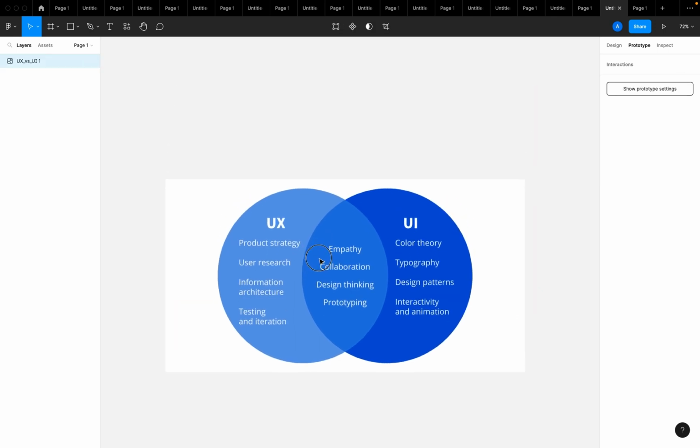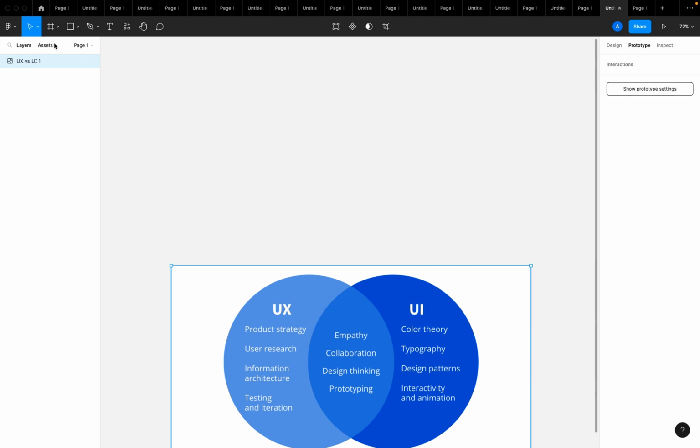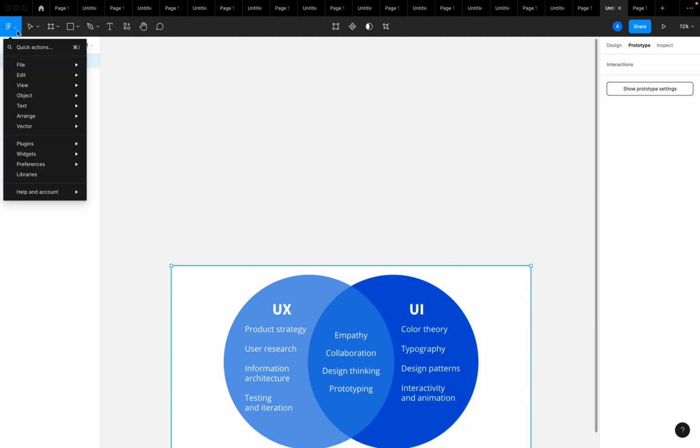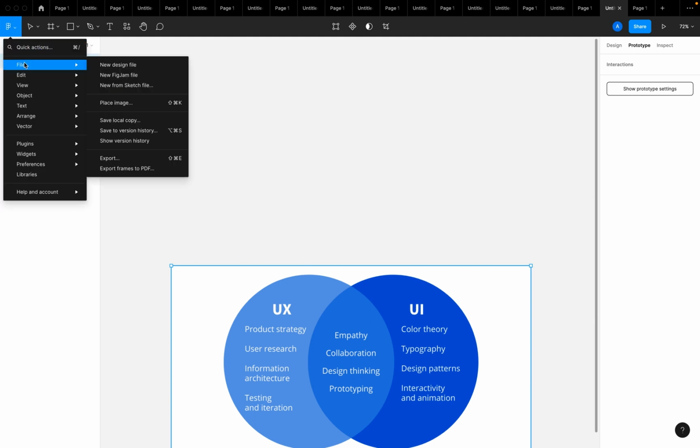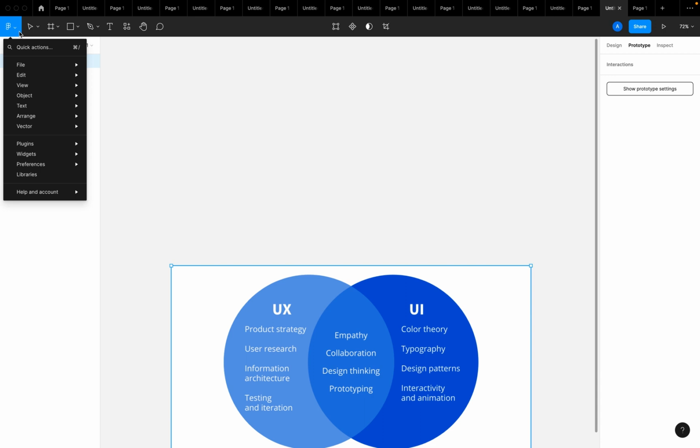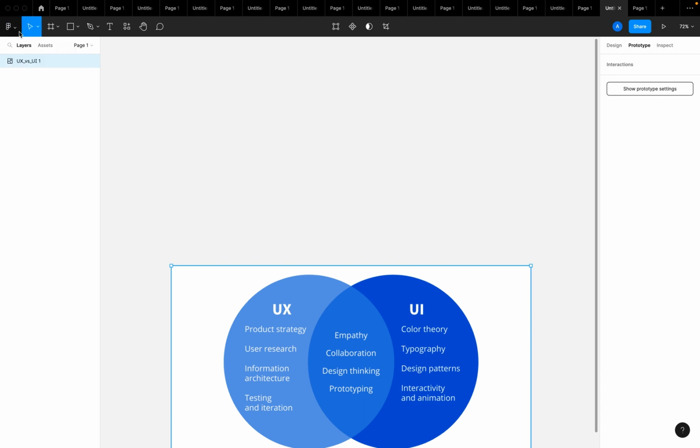So I'll just probably bring this down here and then introduce you to the tools at the top left. This is the main menu. In the main menu, we have the file. If you're about to open a new design, you just come to file, new design, edit. But I actually don't really use this part very much, maybe because I'm used to other shortcuts.